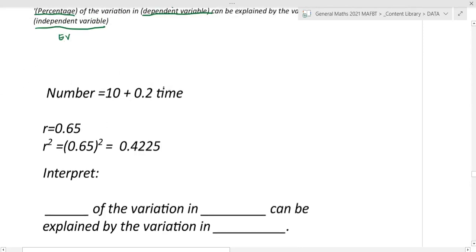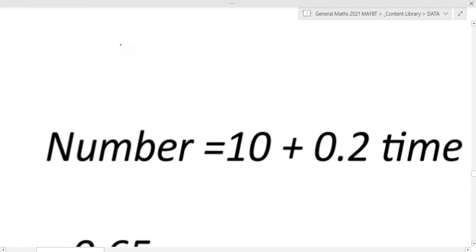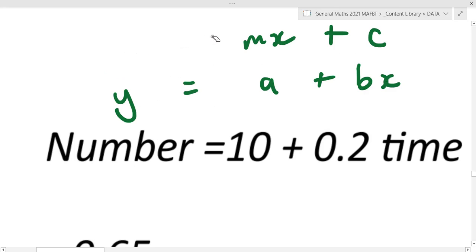So if we try to interpret this, if you have a look at this formula here, now we haven't really looked at formulas before that, but remember with most formulas, if you look back to year 10, you would have come across a formula that looks like this: y equals mx plus c. Where y is the y variable, m is the gradient, x is the x variable, and c is the y-intercept. This is a very similar format to this. Now you've also seen before in our calculator, we use this y equals a plus bx. It's actually the exact same thing, just different letters switched around. So a becomes the y-intercept, b is the gradient, x is the x variable, and y is the y variable.